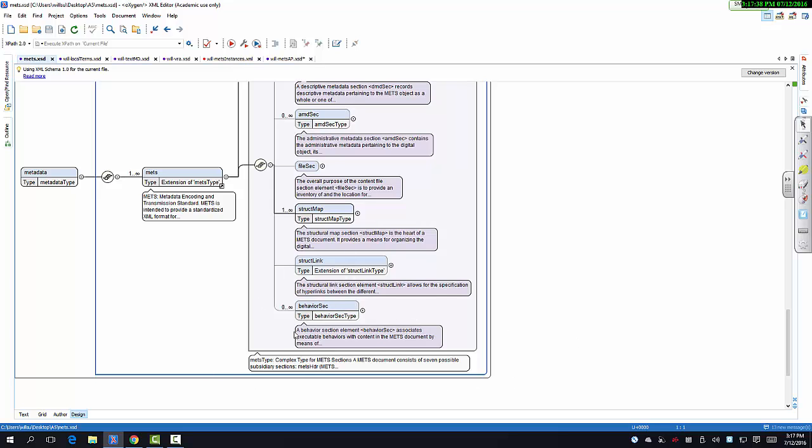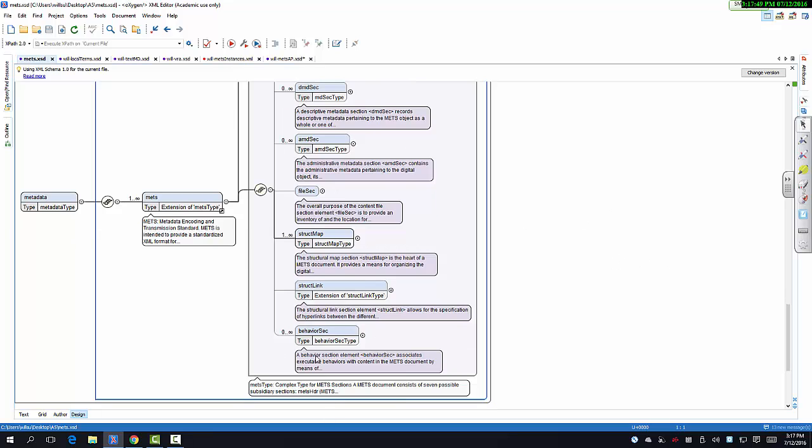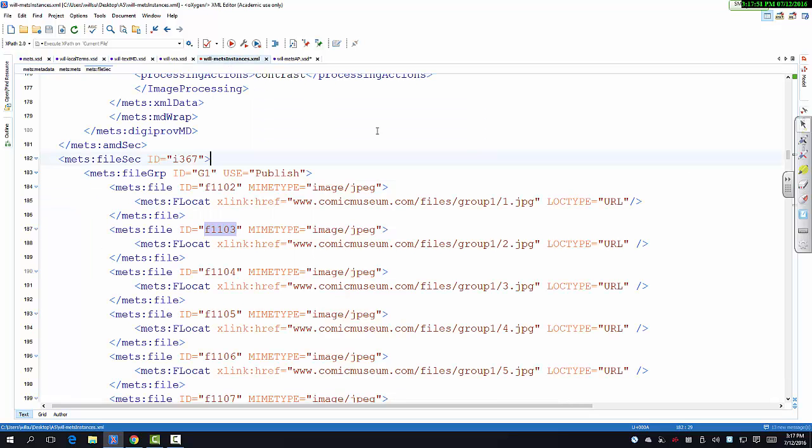The behavior section, I included a couple of applications that would be required to access these files. So how do these files act when you use particular applications on them? That's the basic idea behind the behavior section. So let's look at the actual XML.